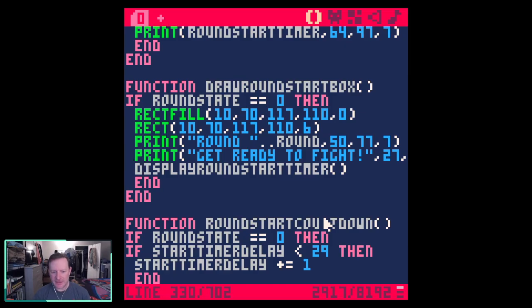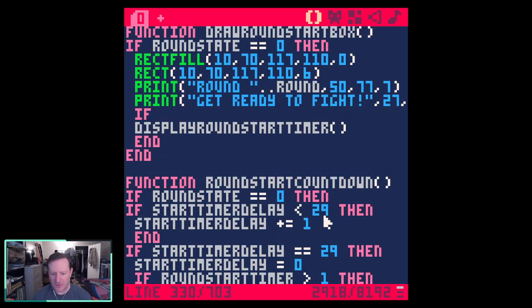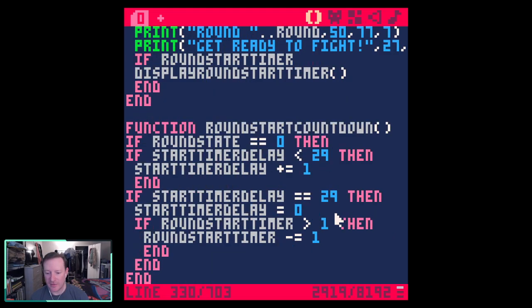So what we need to do here is probably create an if-then statement. If round start timer is greater, let me think.